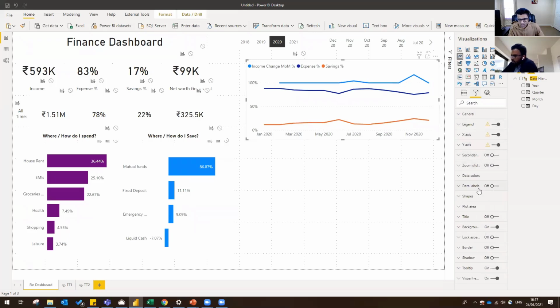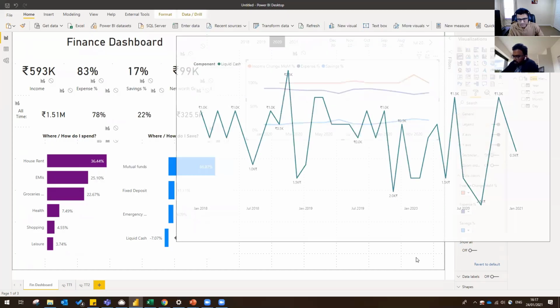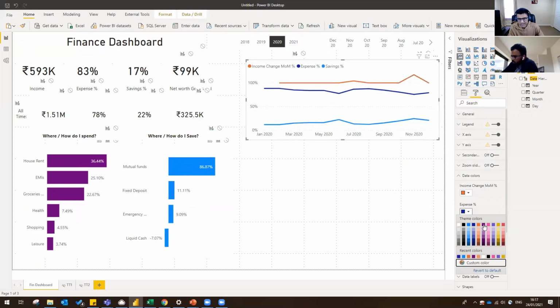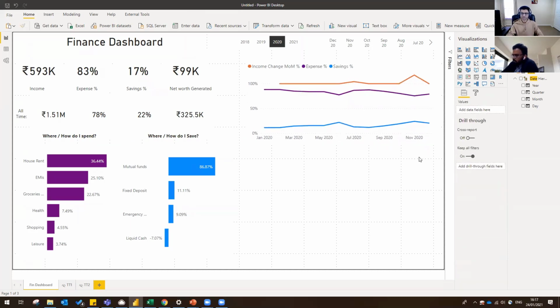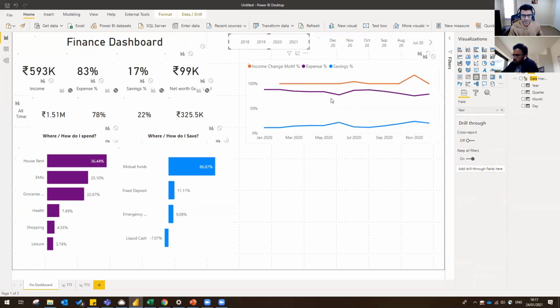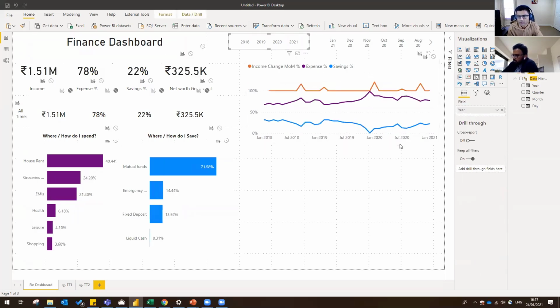I want to keep your income color stronger, so I would make this one and change this to this one. And I'll probably need to maintain the color code. Since our savings is this color and it's more purplish, let's maintain the same color code here. And so what could it give you? Let me take it out and see the trend for the entire month.